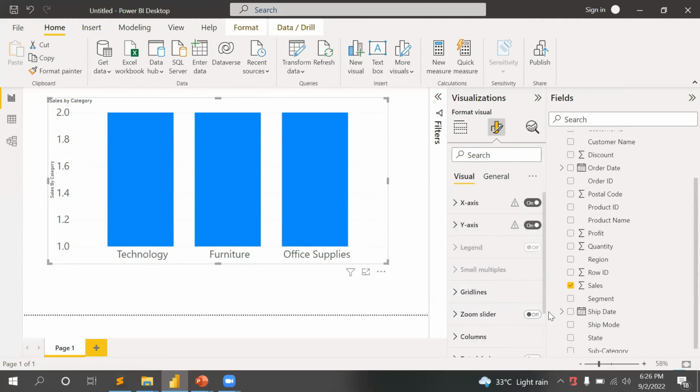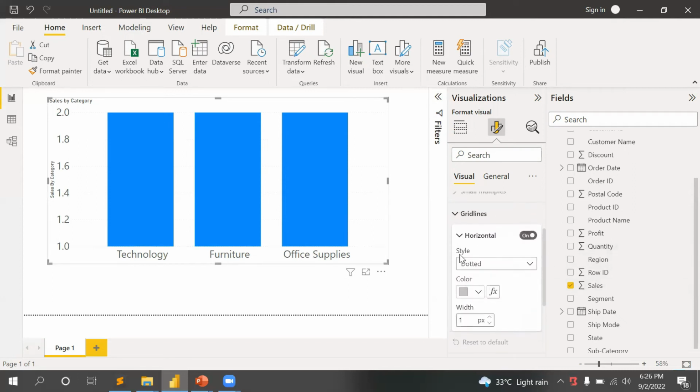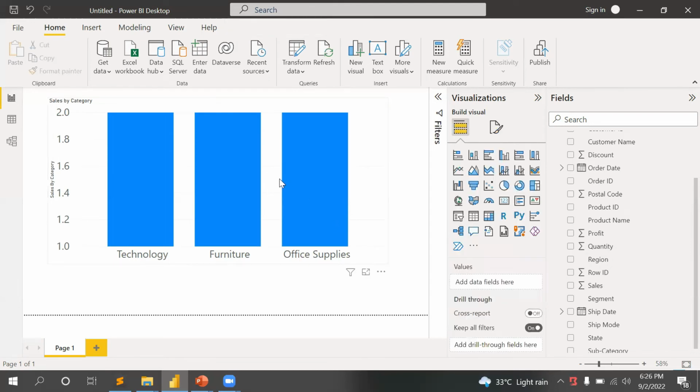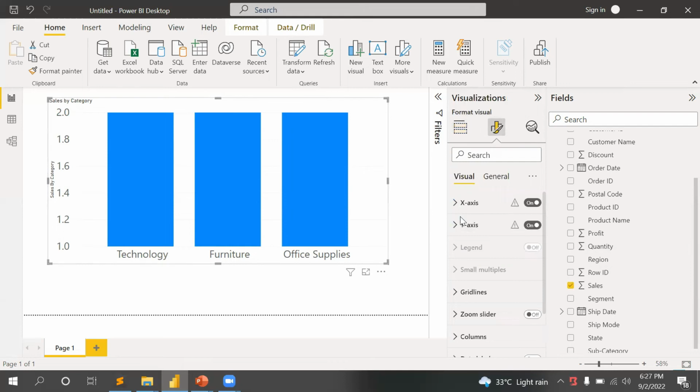Now other option is grid line. So if I click on grid line, the grid line is dotted. Okay, if you want to see dashed, and if you want to see solid, basically it is not showing because this page is on a white background.